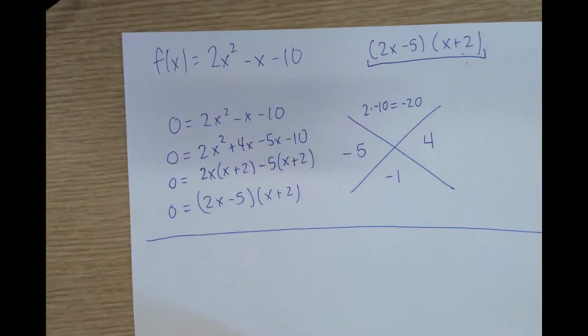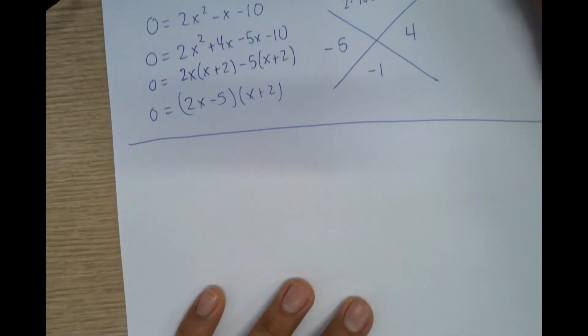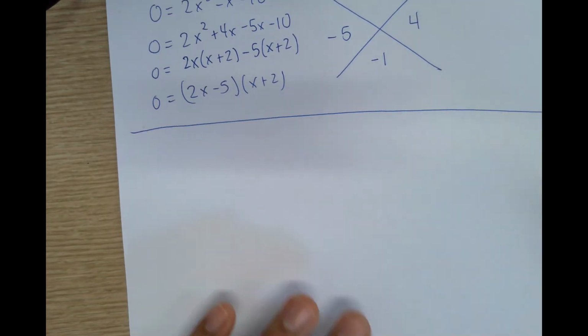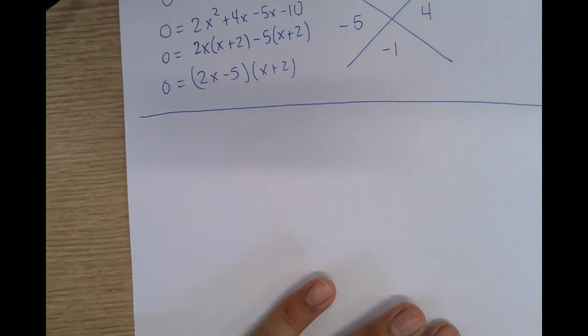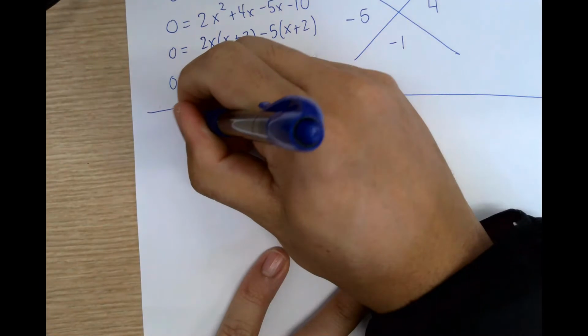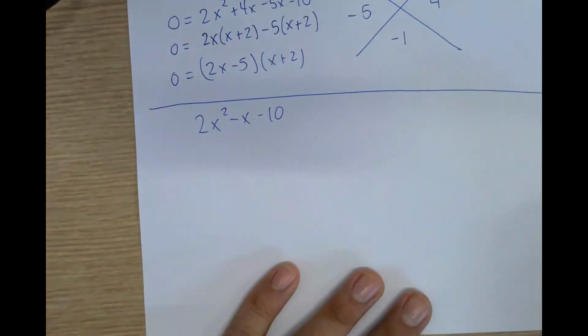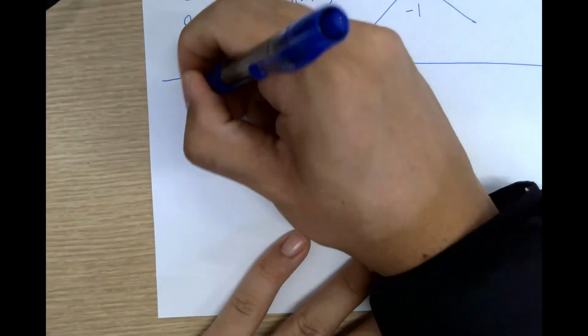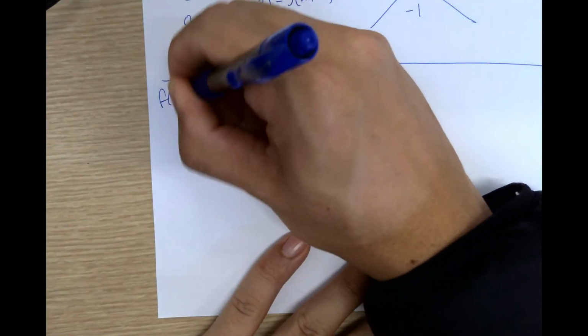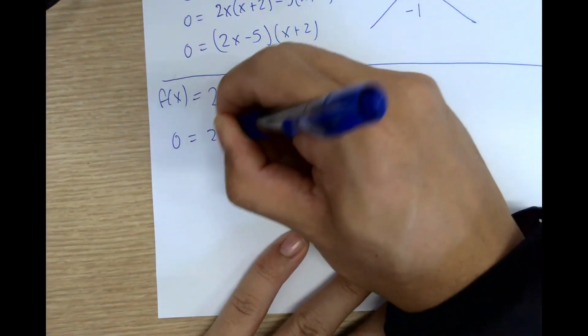Okay, so this part you do want to pay attention to. We will most likely use this most often. We're going to use the same equation again because we want to make sure that we're doing this correctly. So we have 2x squared minus x equals f(x). Our first step should be to let it equal 0 as per usual.